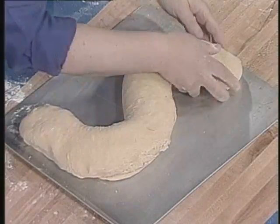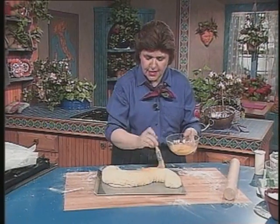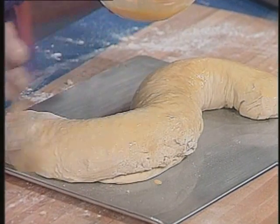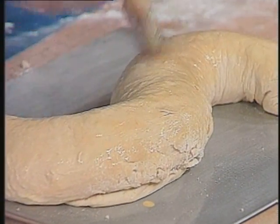I'm going to make mine in an S shape. And then, I'm going to let this rise, of course. You want to give it a little bit of a nice egg glaze over the top. Oh, this is so delicious. I cannot even begin to describe how wonderful this will be with freshly made almond paste inside.